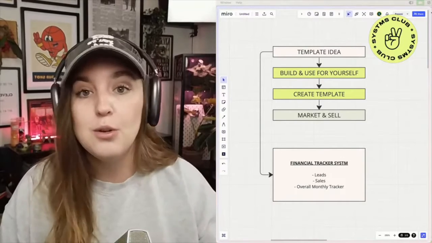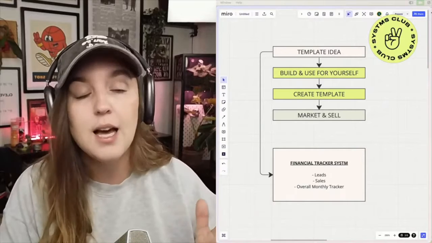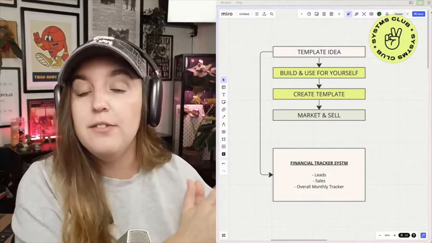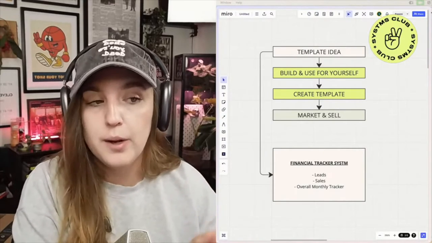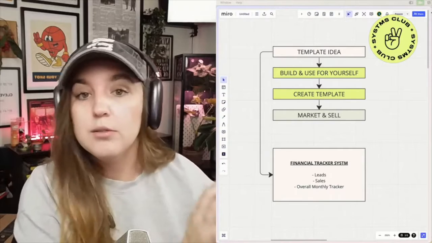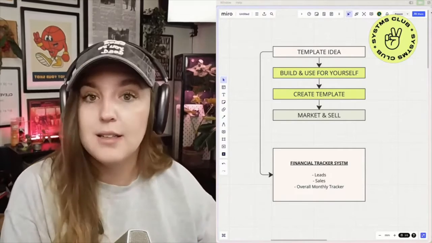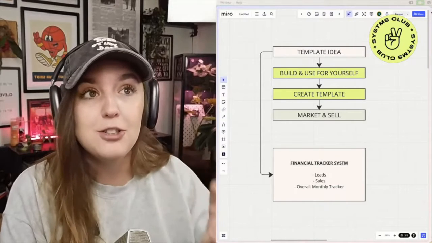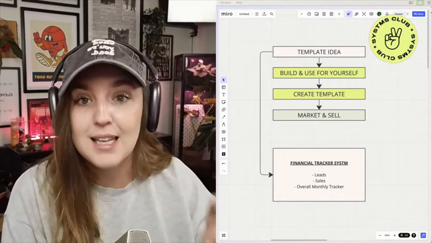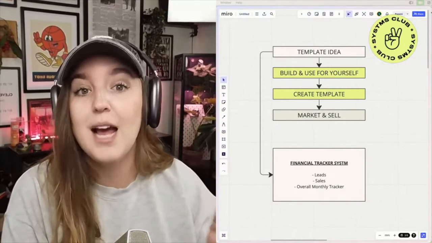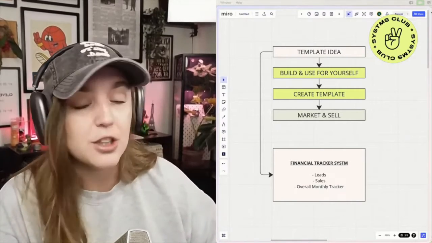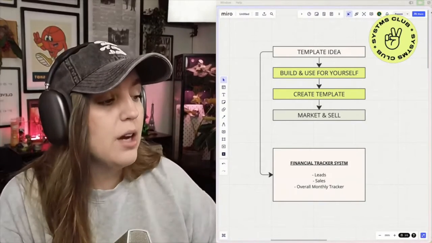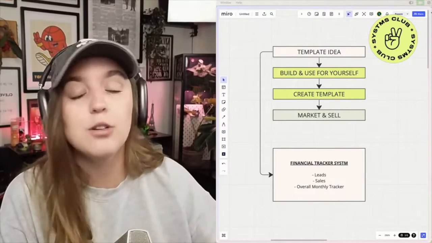You can also use that sample data. I do this where I use that sample data in the video walkthrough of the template. As I'm recording the video, I will insert that sample data and I'll just leave it there. And that is such a nice bonus that I think you can give people, to show them how to actually use it. So yeah, you're going to create the template on whatever platform it is that you sell, and then use it, and then you're going to market and sell it.